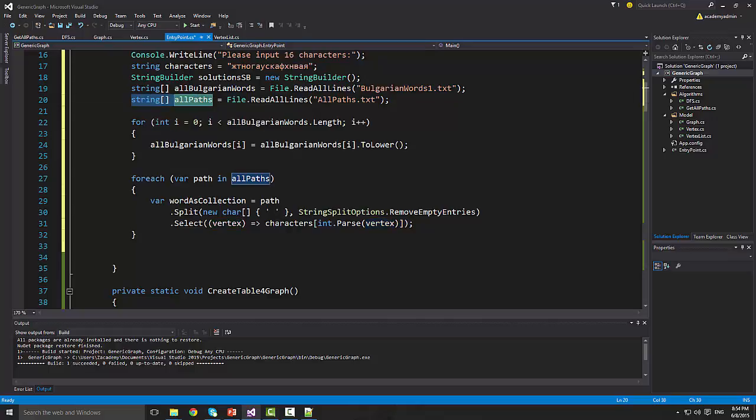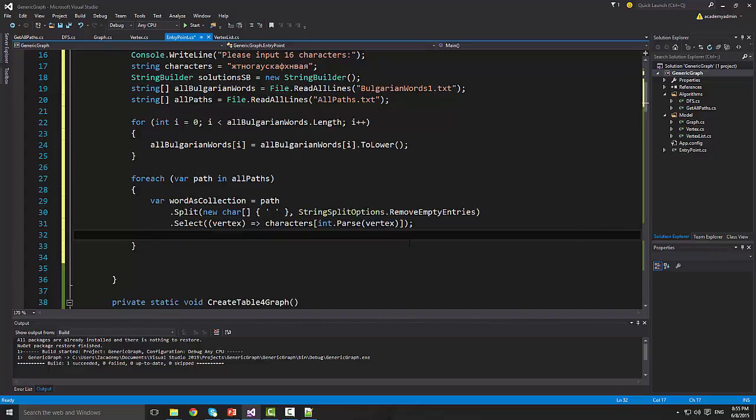So we read all paths. This method here, file.ReadAllLines, is going to read as text everything that we have in the file. And after that I want to convert. If I can, I can say TryParse here, but let's just do it with Parse because we've created it and we know that it's only numbers that we are going to get. So we have to convert it to a number.